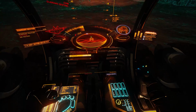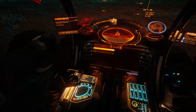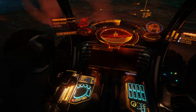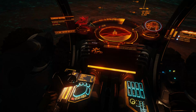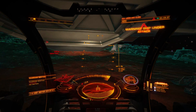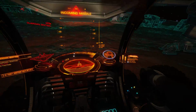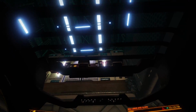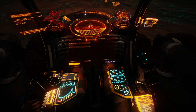You know, it took me an embarrassingly long length of time to realise what the actual problem here was. My Asp Explorer has a very limited cargo bay, and the cargo bay at the moment is full of cargo collection limpets. I have a Guardian Orb in the inventory of my SRV, and what happens when you dock an SRV with a ship is any cargo on the SRV is transferred to the cargo bay of the ship. But I can't do that because the cargo bay of the ship is full. So, let's just say that the current circumstances were not exactly conducive to calm, cool and collected cargo management.